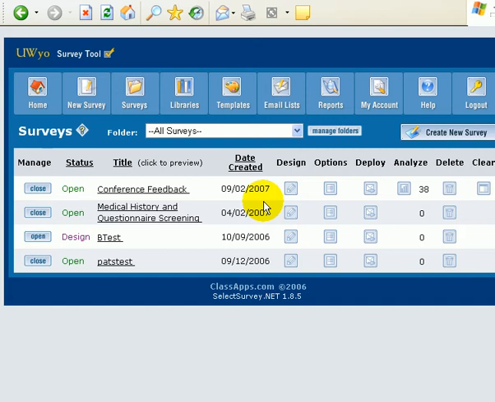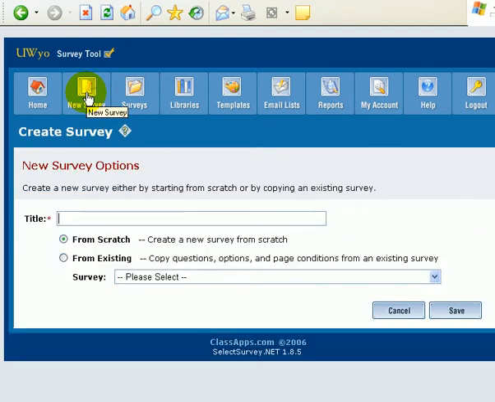All right, I think we're ready to start creating our survey. So the first thing that we're going to do is go to the new survey button and click on that. You're going to need a title for your survey, and this has to be kind of descriptive for what your survey is doing. Mine is going to be Stan's Demo Survey.